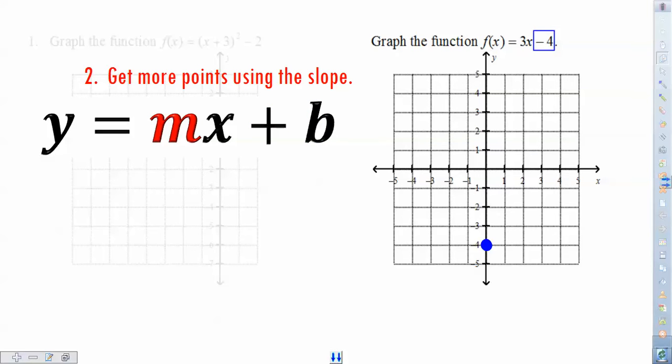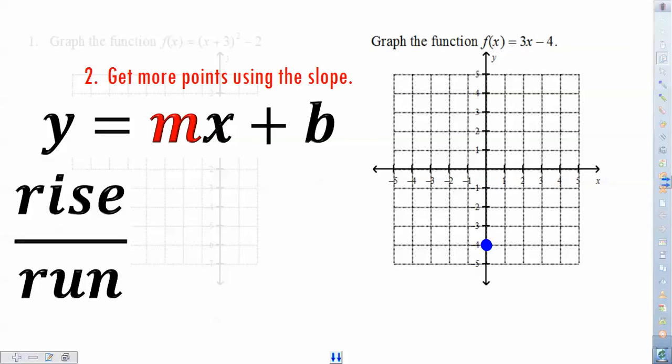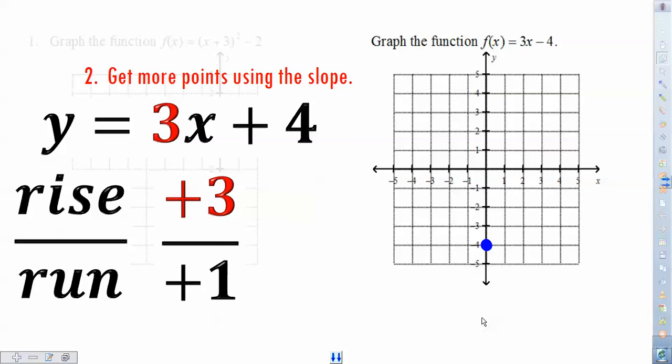And when you're reading that m number, just remember that the m for slope also means rise over run. So when you're looking at this particular function, just keep doing what you guys have been doing. A great job of looking at that 3 and treating it as rise over run. It's going just up 3 and to the right 1, so you just put in those other points there. So from here we just go up 1, 2, 3 and to the right 1. And then we can just rinse and repeat. Just like that. Muy bueno. Let's look at the other one.